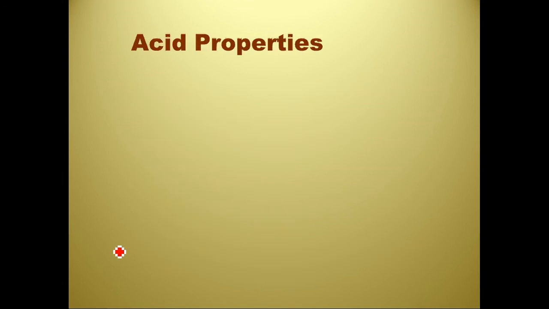Properties of acids. This is pretty simple stuff. You just have to memorize it, okay? Acids taste sour. We already know lots of acids. Citrus has acids in them, so lemons and limes and oranges and grapefruits all have a bit of a sour taste to them. It's because there's acid in them. Colas have sour taste too because, same reason, there's acid in them. Sour Patch Kids, sour gummies, same thing. You've got acids on the outside of those, crystalline acids coated on the outside to make them taste sour.